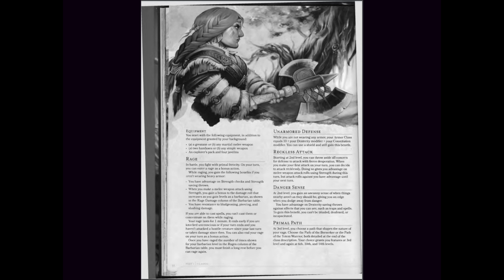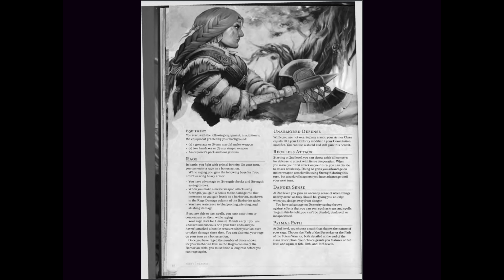For simplicity, I'm going to make this Barbarian choose Path of the Berserker. This path isn't really all that good when you consider some of the stipulations of it later on, and I'll get into that in a moment. What this path allows you to do at 3rd level is enter a frenzy whenever you're in rage, and as you're in a frenzy, it allows you to make an extra regular attack using your bonus action, and I'll get more into bonus actions later on in the video.